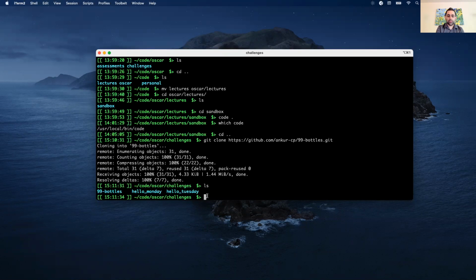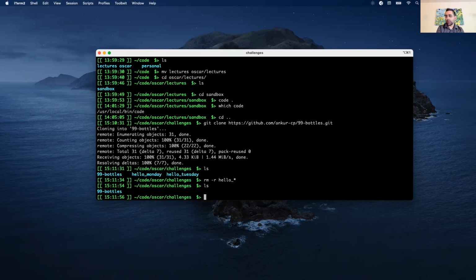I actually don't want those, so I'm going to do rm -r hello. One thing we didn't go over is you can use wildcards here. So I could do a hello star. So anything that has a name of hello underscore and whatever, it's going to remove that. So if I did that, do an ls, notice that both those folders got removed. So I used the wildcard character. That's part of regular expressions, I guess. Removed anything with the hello underscore.